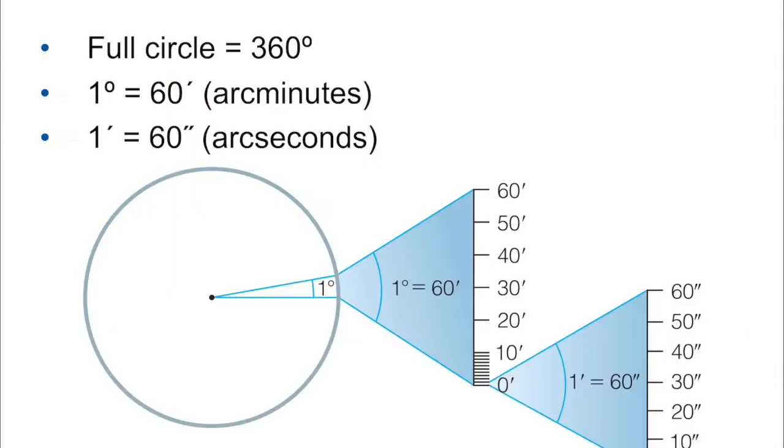Okay? So let's do a quick summary of the numbers here. So full circle is 360 degrees. Now, again, we don't see 360 degrees of space. The only way you do that is if you got on a spaceship and you went out far enough away from the Earth where the Earth isn't taking up most of your field of view. And even on the space station, the Earth takes up most of the field of view because they're not very far from the surface. But if you went off in distant space, then you could get a 360 degree view.